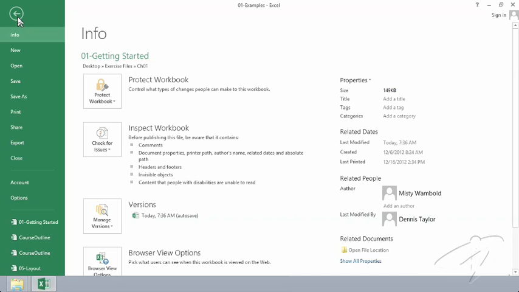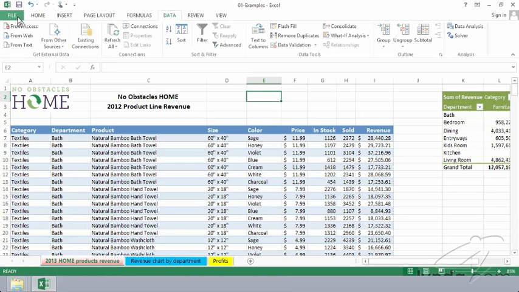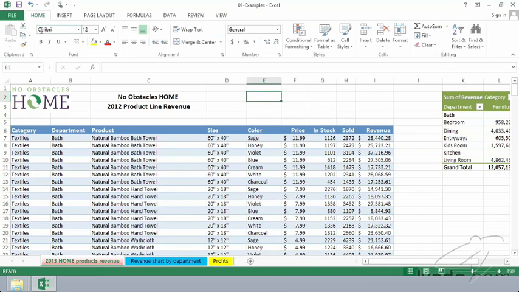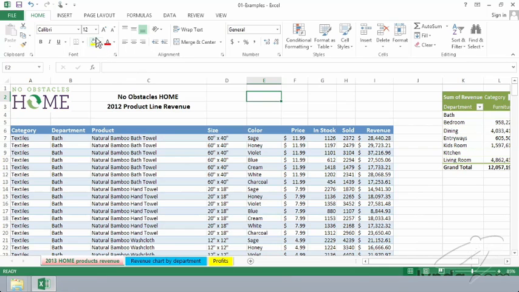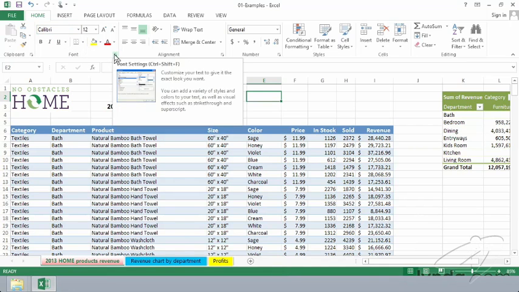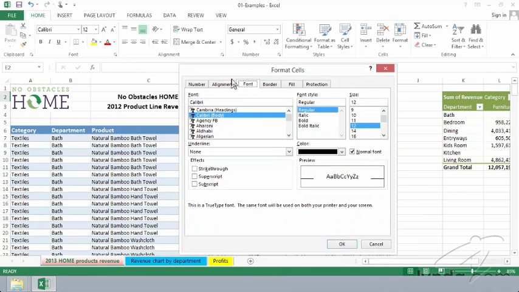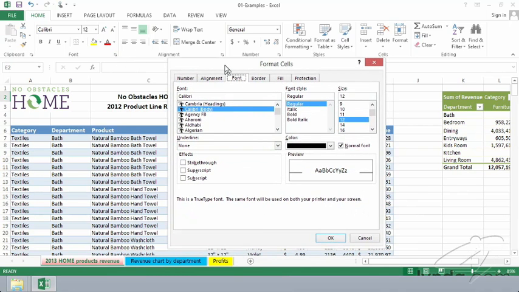You can easily return to the standard view either by clicking this left arrow here at the top or simply pressing Escape. Within certain groups, for example, on the Home tab, which I'm clicking now, you will see in the lower right-hand corner what Microsoft calls the dialog box launcher. Suppose you were trying to figure out how to do something unusual, like a superscript or a subscript. It's likely to be found in the Font group, but there's no indication that it's here at all. So if you click this button, this brings up a dialog box called Format Cells.